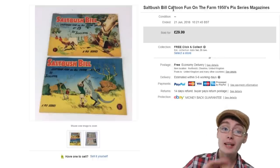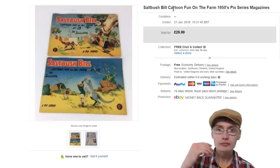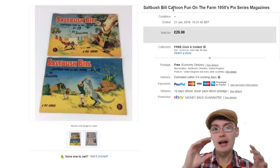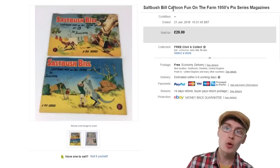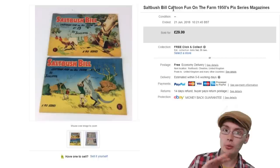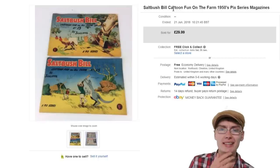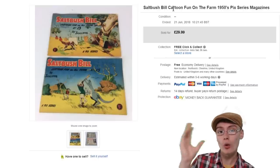I actually have made a profit on this job lot. It was a job lot of magazines I got from the auction for £15 plus commission. I got a load of Witcher Tees Tribe ones, which was the pick series as well, that I got 60 to 70 quid for. I can't remember what the exact number was, but it was on auction. I think it was like 68 plus postage. But yeah, from 15 quid plus commission, that put me way in profit.